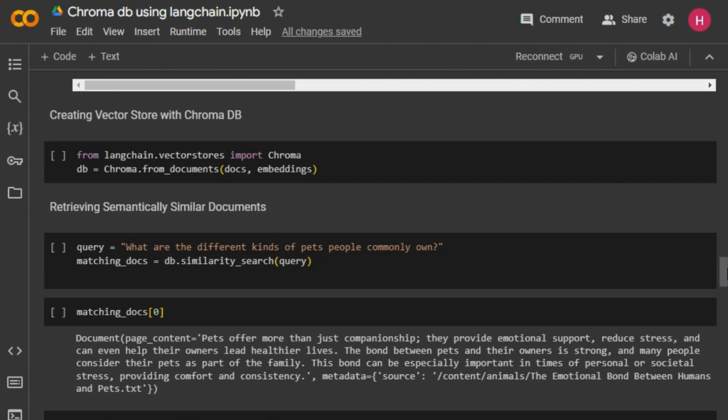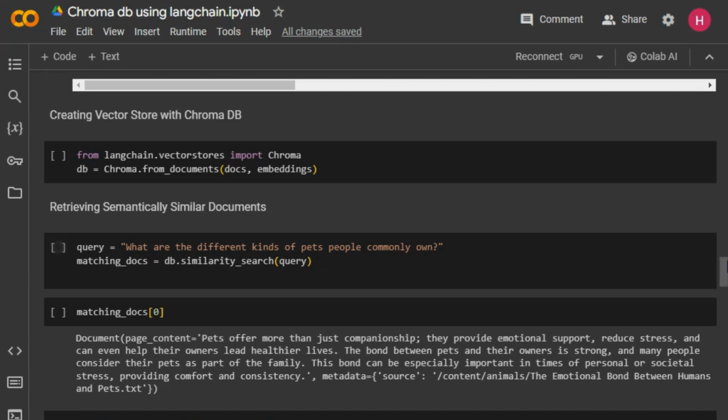We specify our query, we take the DB, and it has a method called similarity search. So we call vectordb.similarity_search, pass our query, and we should get the matching documents. You can see how each document looks, and this is the document object.